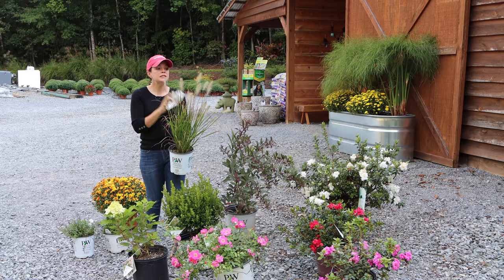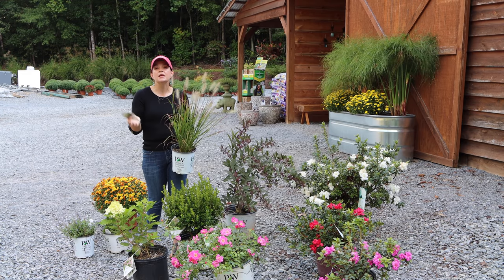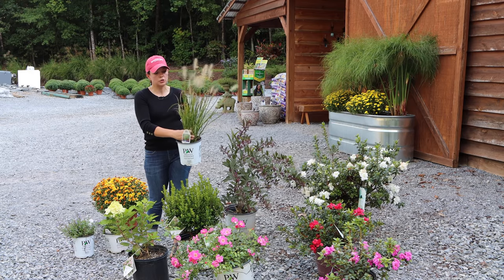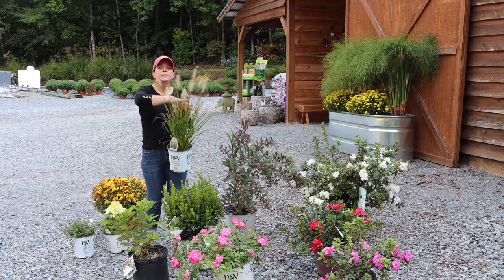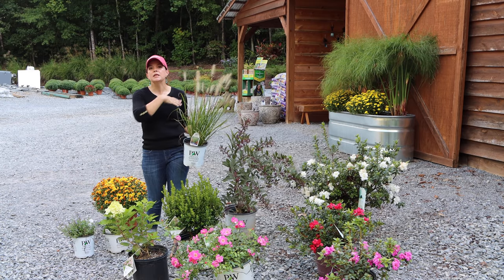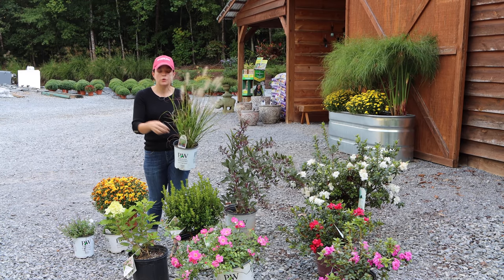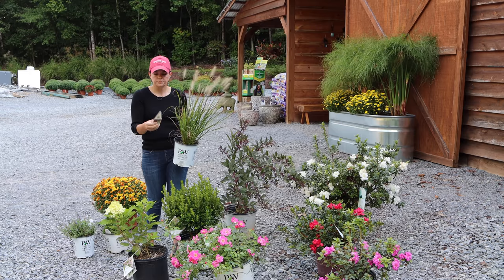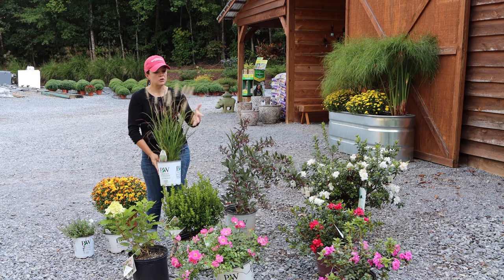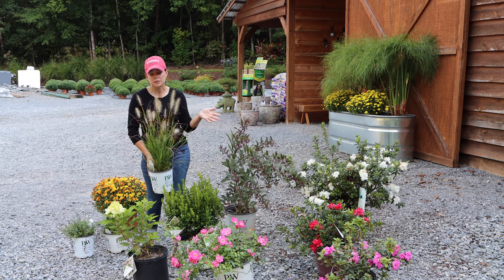I like to leave my grasses in the ground. I like to leave them intact all winter, and then come probably about February, that's when you're going to prune them, and basically you take them all up and you give them a flat top, because in the winter I like to have that beautiful kind of structure and that nice color. Even though it is brown, it still brings the texture and the movement to your flower bed, but you want to prune it back before that new growth comes out. They are hardy in zones 5 to 9, extremely versatile, just such a fun grass that brings lots of interest and texture. Again, really 4 seasons of the year.